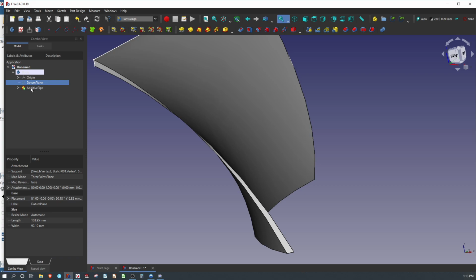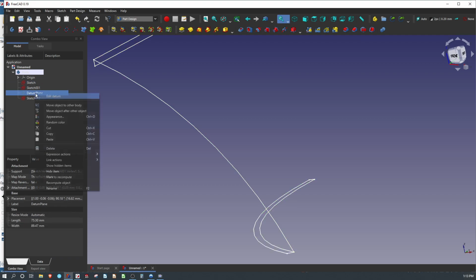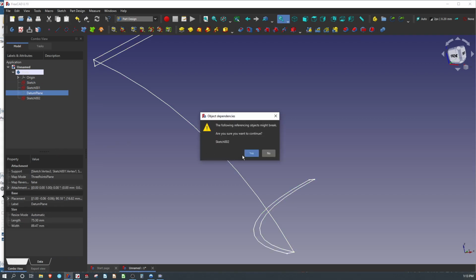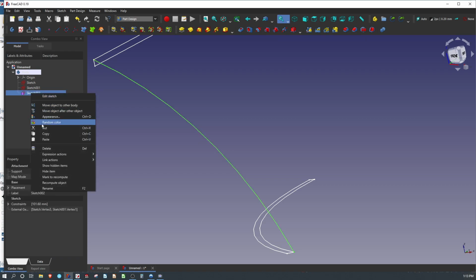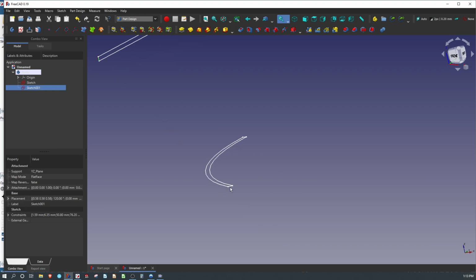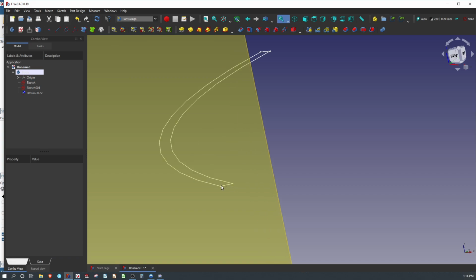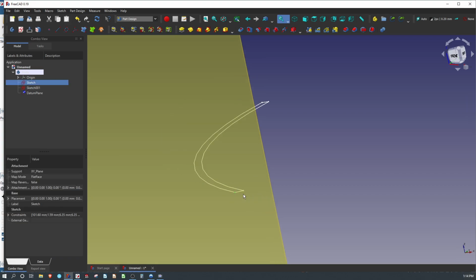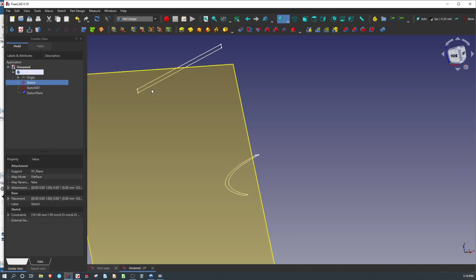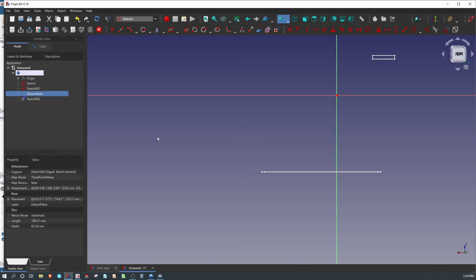But we know that we have a set thickness to our sketches, right? So let me delete my datum plane. And of course, sketch 002 breaks because it doesn't have a plane, so we're going to delete that. And I'm just going to take this back. I was not planning on troubleshooting in FreeCAD, but this could be valuable for someone. So we'll create a plane. And it knows I want plane by 3 points, right? So I selected this point right here. I'll select this plane, create a sketch, and then again hide my sketch plane.